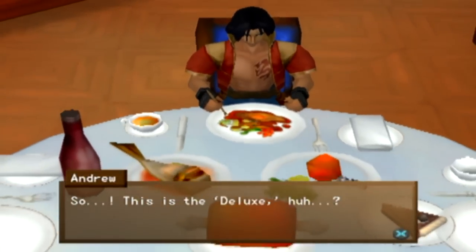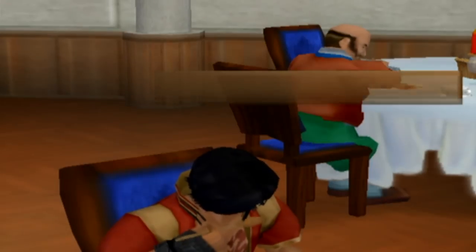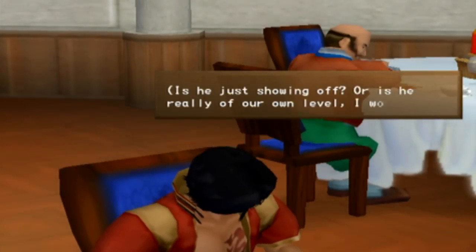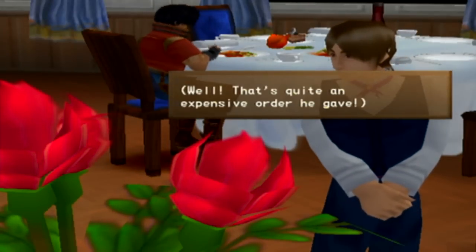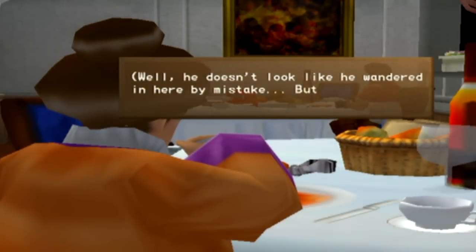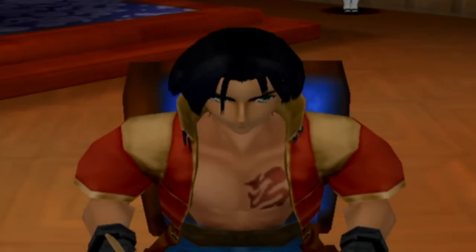And it looks almost the same. So this is the deluxe, huh? Oops, I shouldn't make such a noise in a place like this. Is he just showing off, or is he really of our own level? I wonder. Well, that's quite an expensive order he gave. Well, he doesn't look like he wandered in here by mistake, but he does look rather out of place. Good lord.